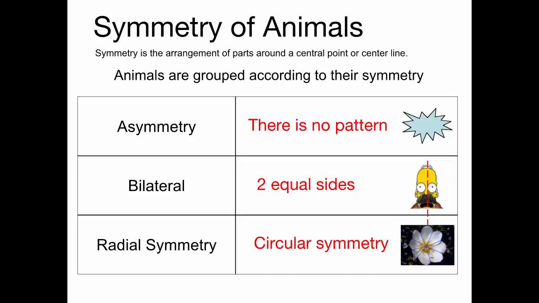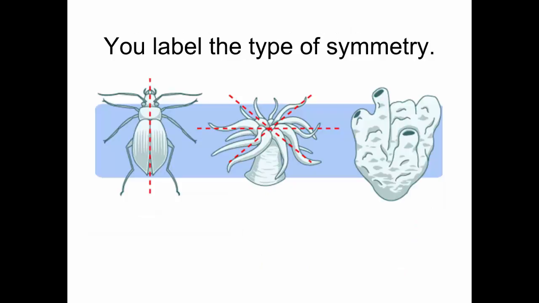As we talk about different types of invertebrates, we'll talk about what type of symmetry they have — because all vertebrates have bilateral symmetry. This insect has bilateral symmetry: two equal sides, draw a line right down the middle. This sea anemone has radial symmetry, like spokes on a wheel, arranged in a circular pattern. And this — asymmetry, no real pattern, you couldn't draw any line splitting it into equal parts.